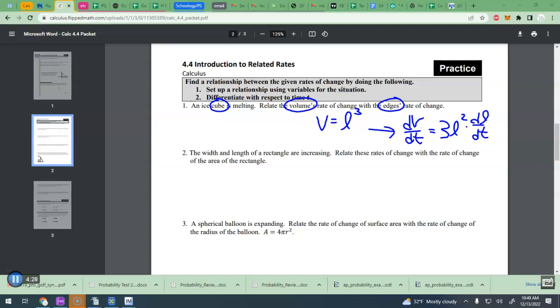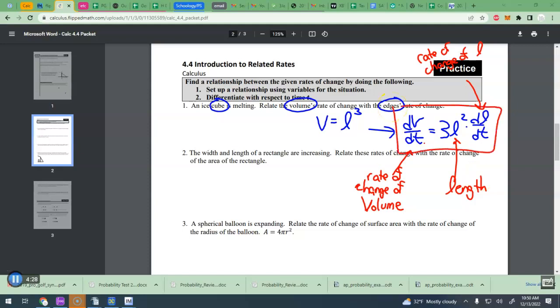And then what do those mean? The dV over dt, or the d whatever over dt, is the rate of change, because you're at the derivative level now. You took a derivative. So that's the rate of change of volume. That is the rate of change of length. And that is just straight up length. But that looks abstract right now.